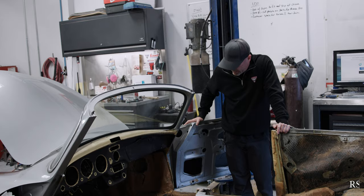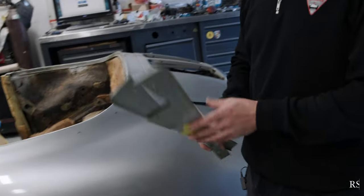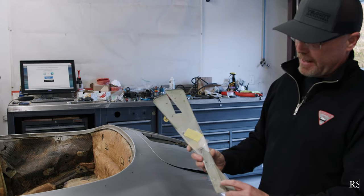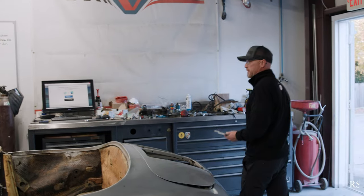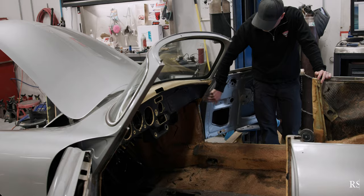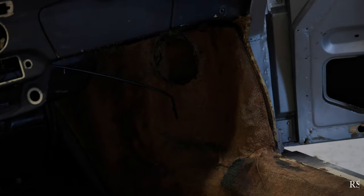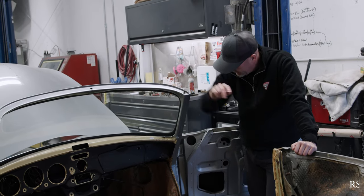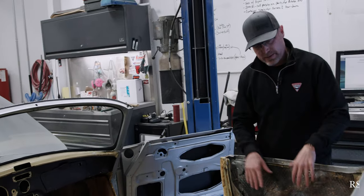The originality of the car — these doors are paper thin. All the 356 geeks out there know this. Here are the door A-pillar hinge plates — these are the actual original ones, not reproductions. They've been repainted, but there are the last digits of the VIN, '790', on these hinge plates. Over here on the actual A-pillar on the frame itself is the entire VIN stamped in by the factory. Something I always do when I go inspect a car around the world: I always ask for two days with the car, because I literally try to take the whole car apart when you're about to spend a million dollars on something. I want to see not only the original spot welds, but those kind of details.